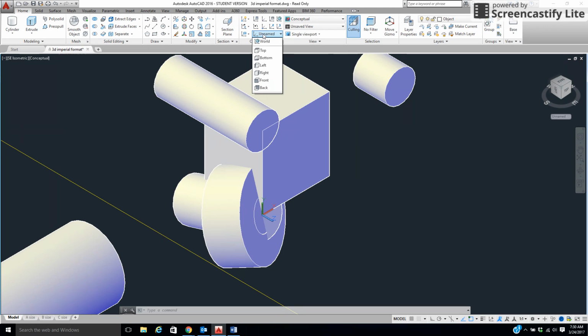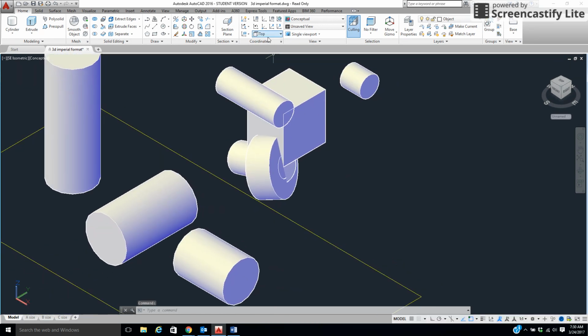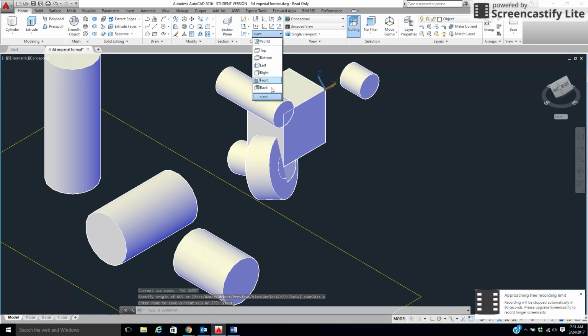Now, let's do one more thing. With this UCS, let's say we have moved it somewhere very specific, and now we rotated it at a very specific angle, and it took us a long time to get this figured out. So if we do that, we can save this UCS by typing in UCS. We hit enter and go S for save, and we can call this such as slant. Once we have the slant set, check this out. It now adds it here. So if we're in the top, then we can come back here to slant. So it moves it that way.